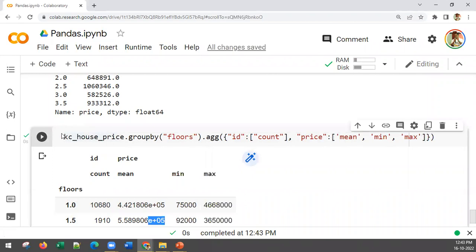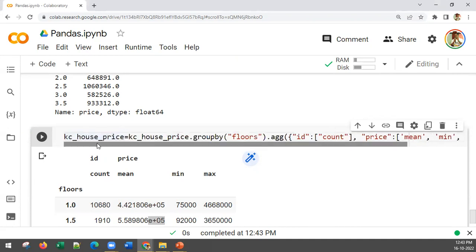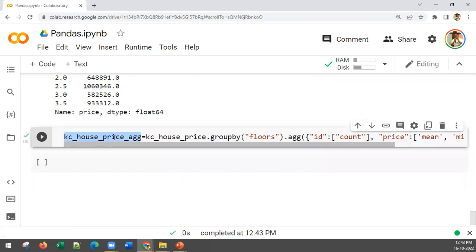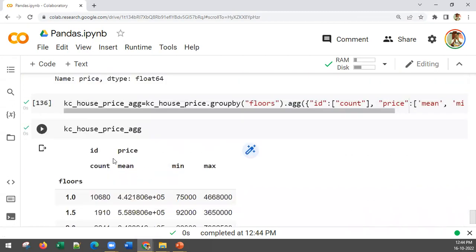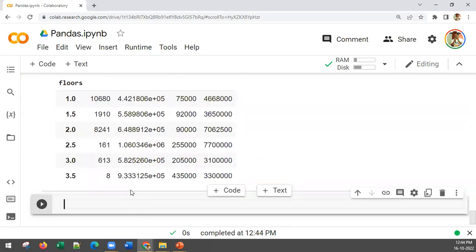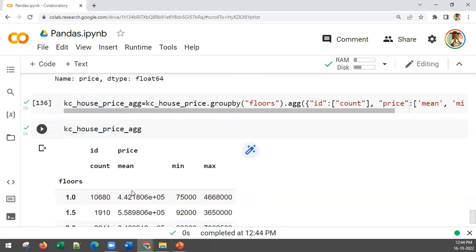Okay. You can also round it off. You can store it in a data frame. You can round it off while printing. But here we can understand directly as well by looking at it. So you can use multiple values to be printed in the output. Or what else you can do? You can simply store it in a new data set, KC house price aggregated results. Once you store that, you can print it, and that will be a data frame. In that, you can round off whatever you want to round off, whatever you want to analyze, that is also fine. If you're interested in only two columns, those two columns you can print as well.